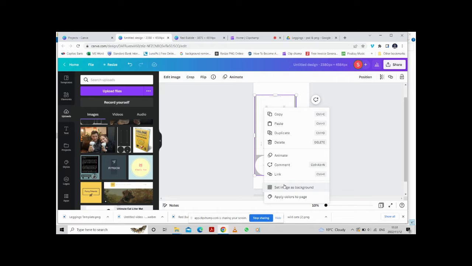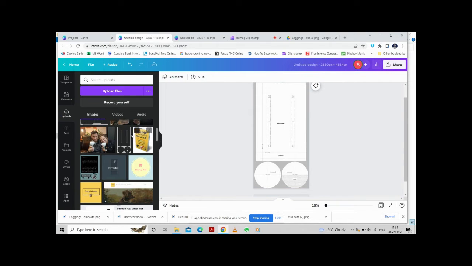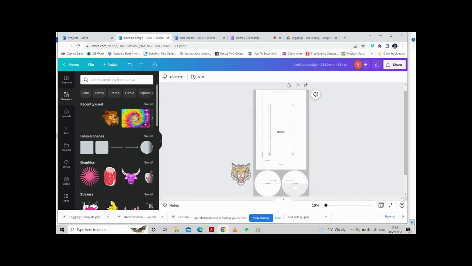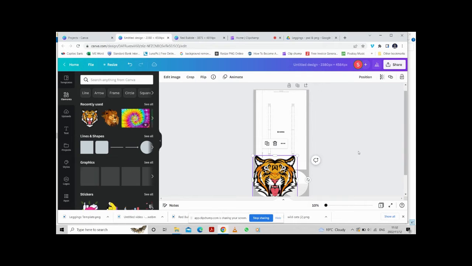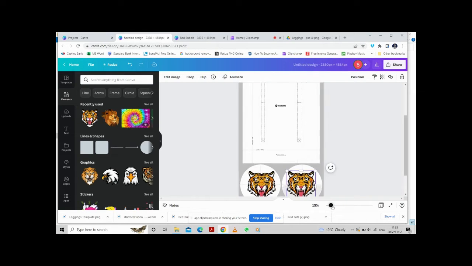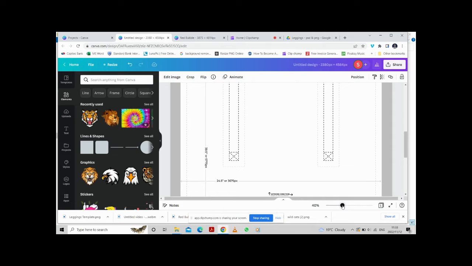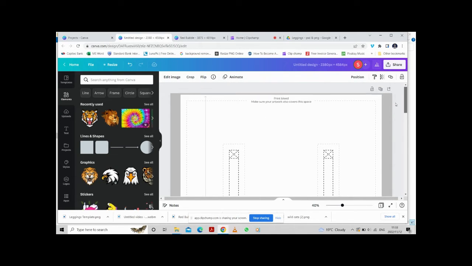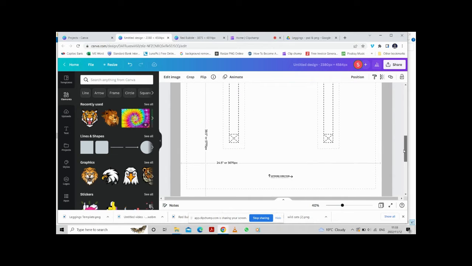And now we are ready to upload our tiger again, and we are going to put it on the sides of the bag in this case. So those two round circles at the bottom, they are the sides of the bag, and then the top part is the rest of the bag. Something else that I wanted to show you is that if you zoom in on this design, you can actually see Redbubble shows you what direction the image will be going in. You don't have to guess what side will be up or down. Those parts in the middle will be where the straps go, so do take that into account when you do your design.